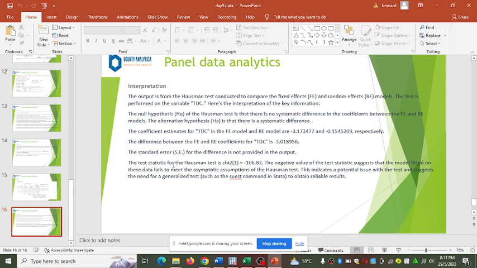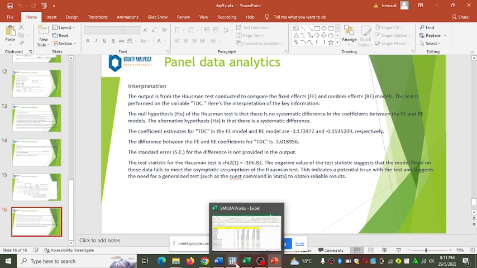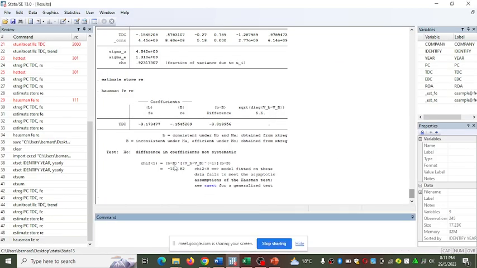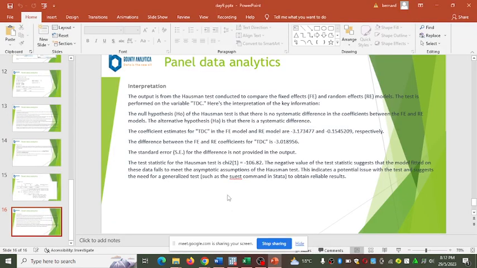The test statistic for the Hausman test is the chi-square of -1.6, as you can see here. The negative value of the test suggests that the model fitted on this data fails to meet the asymptotic assumption of the Hausman test.